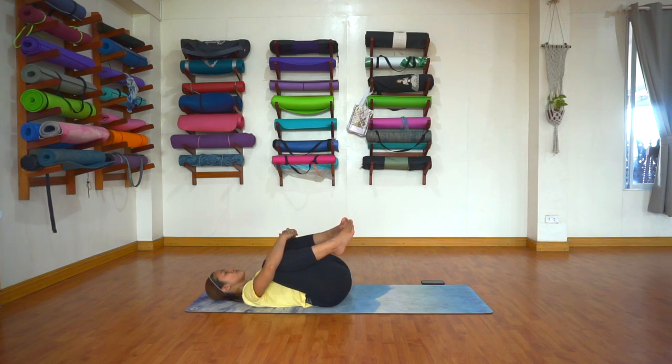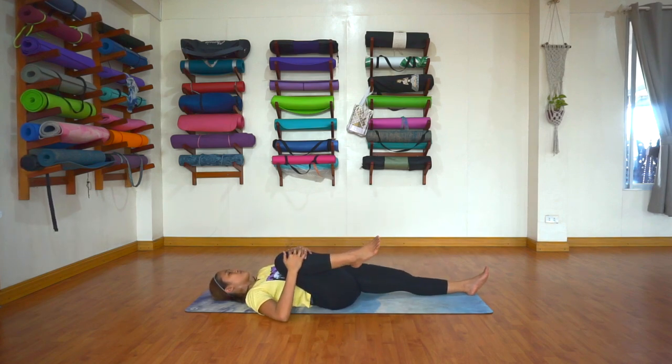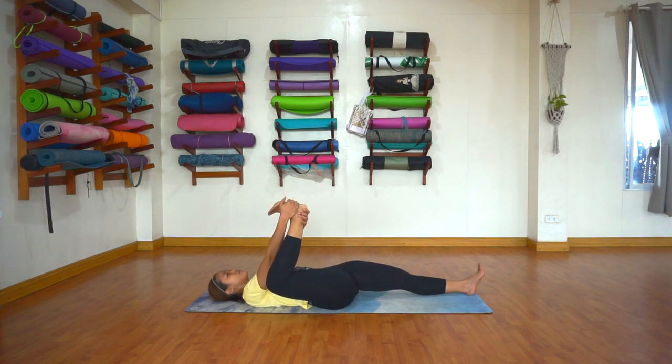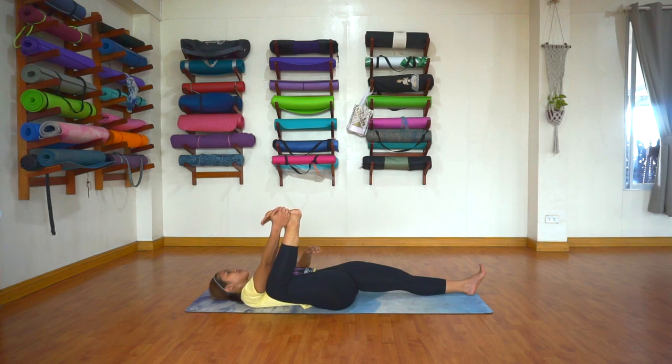Slowly release your left leg down so the right knee stays hugged in. And then you're going to grab the outer blade of your right foot. Make sure that your right elbow stays towards the inner knee. So you want your right elbow to be in between your legs, not outside of the knee, while the right forearm kind of crosses over in front of the shin so that you can grab onto the outer edge or the pinky edge of your right foot. Pull your right knee down towards the rib cage so the knee should be further out of your torso. It shouldn't be on top of your torso.